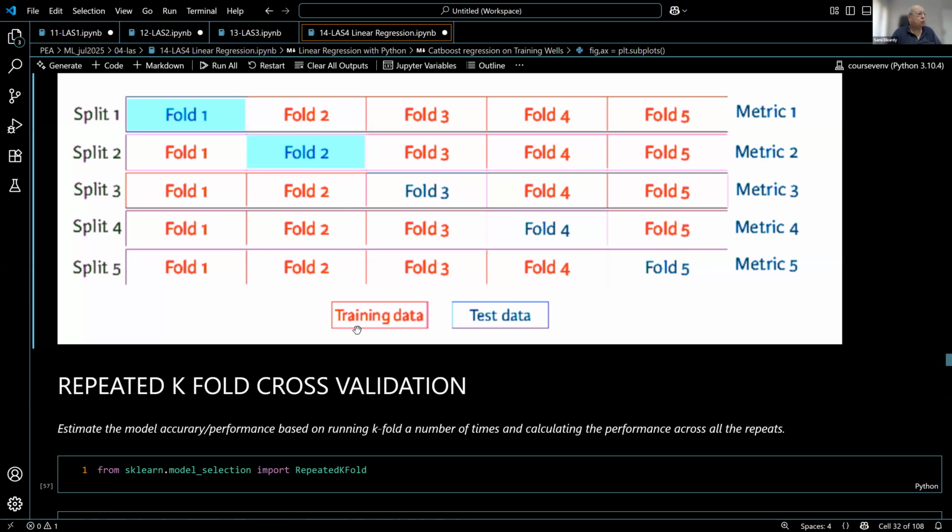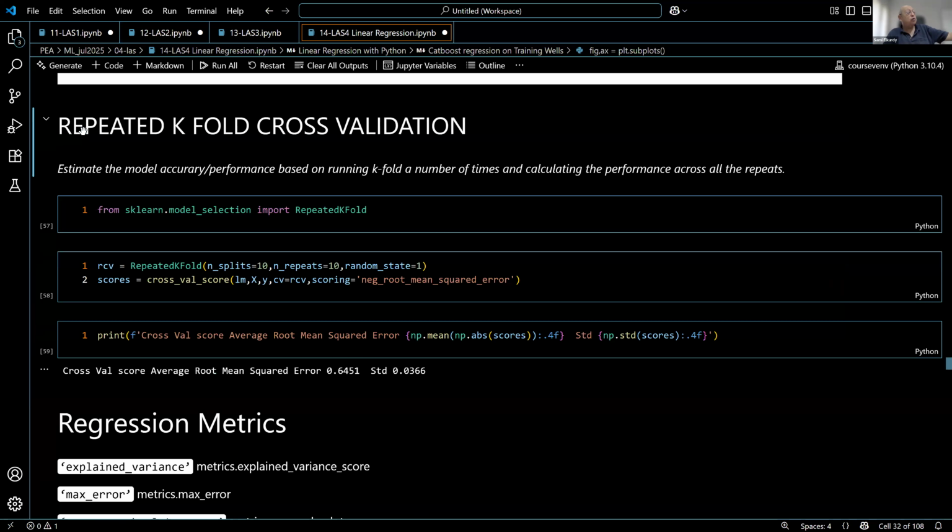And then we might also do repeated k-fold. So we don't do it once; we don't hold out those same 2 wells in a row. We'll have this well now and another one randomly selected. That way we ensure that our results are optimum and we can defend them to our managers and to our company, that these results are robust.